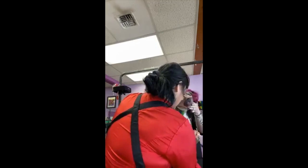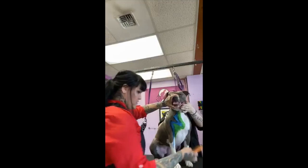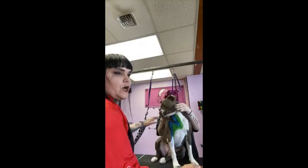Okay. So you see we've got really good flow here. I don't know if you guys can see close enough, but this is really starting to blend and look nice. Make sure that you're using a comb that's not going to clash too much and stretching them out, but then you're going to go in and just brush those colors in. Brush with the hair, not against. If you start brushing too much against that way, you're going to splatter color. But with this kind of paint job, it would actually work out really nicely.